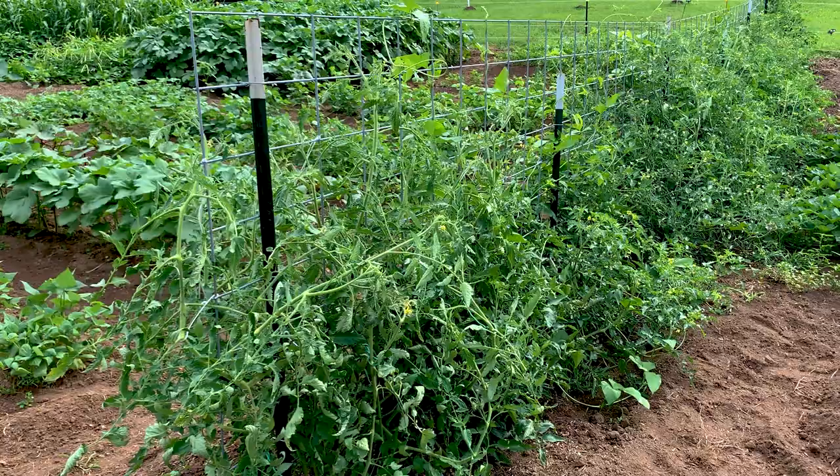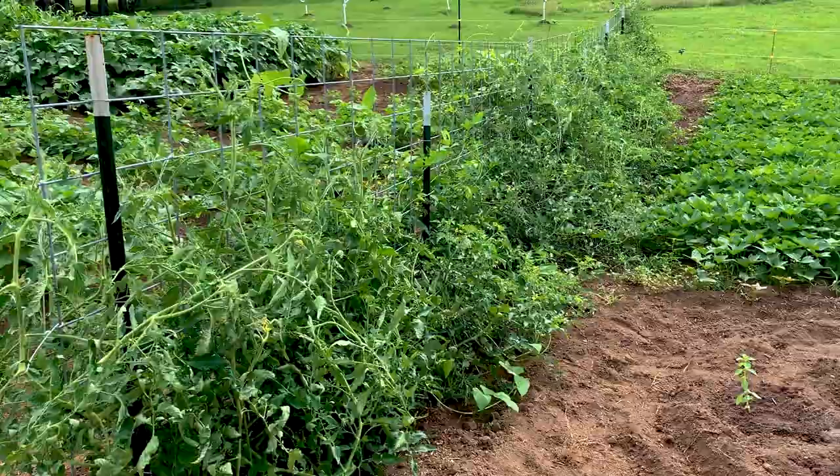I have 23 or 24 plants now — one died, so I'm down from 25. Down in the lower garden along the cattle panel trellis, I managed to get one side done — the opposite side from where I planted the tomatoes — and got those branches put up. But I never got the important side done, so they're all just coming out right into the sweet potatoes. They're too bushy now to get up against the cattle panel, so I'm just going to have to take what I get.